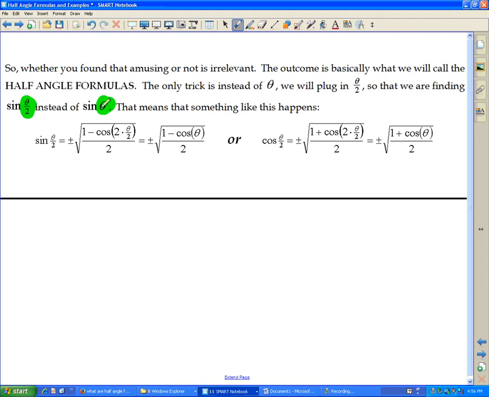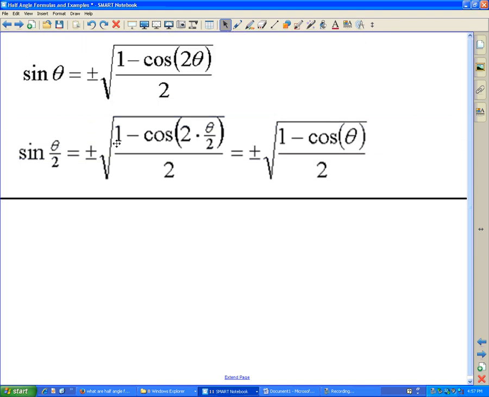Okay, so if we did that in slightly larger print, let me show you what these would look like. Here's the half angle formula for sine. Here's the substitution of theta over 2 in for theta, which means I have to plug theta over 2 into the equation for theta, right? We've got substitution for theta over 2 here and here. But what happens in here is the 2's cancel. Fantastic. And that leaves me with just cosine theta.